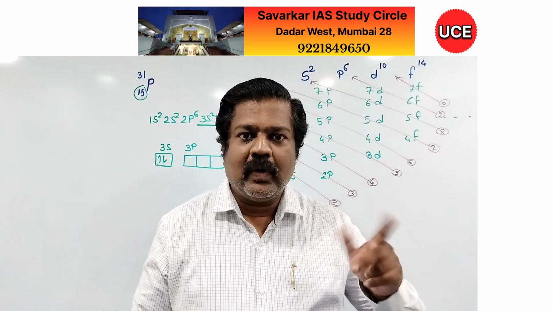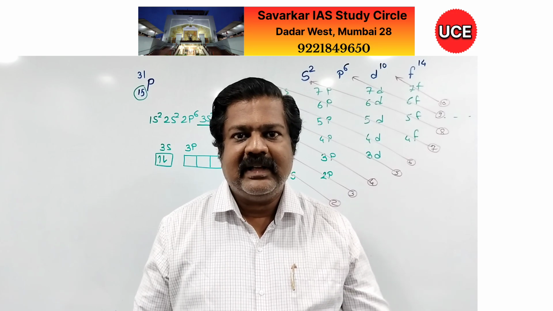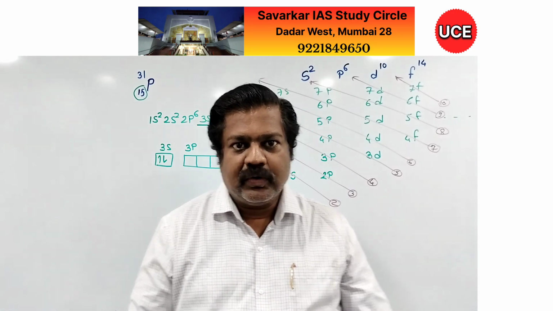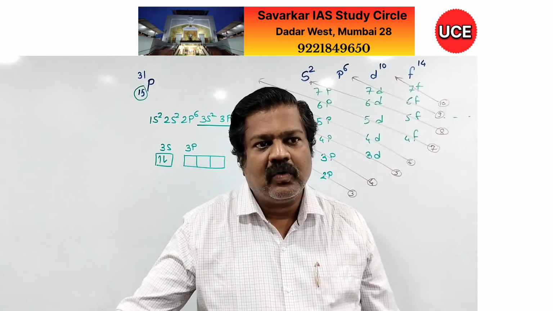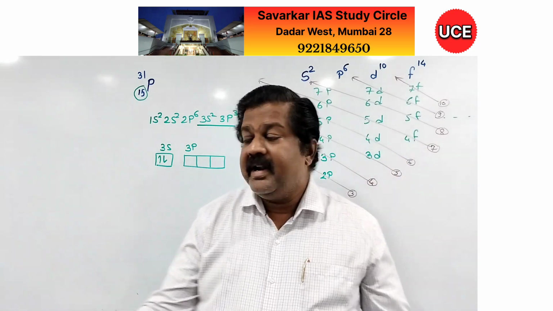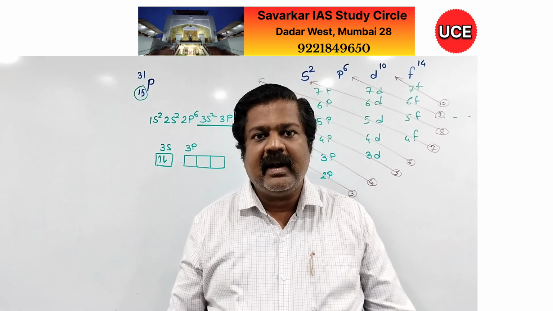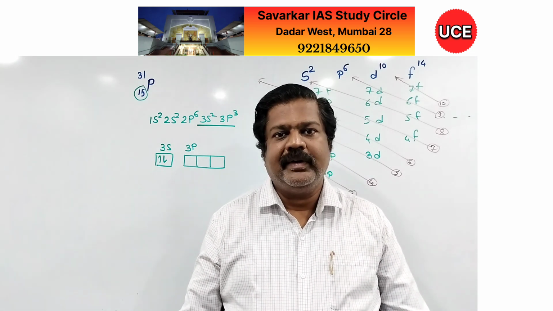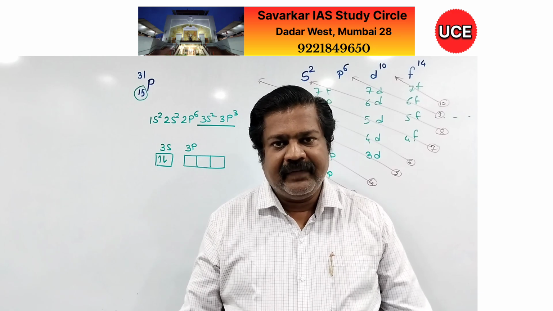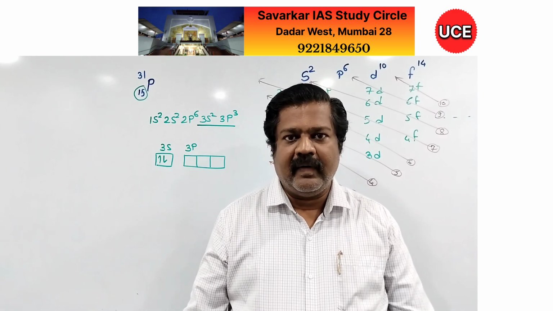So electrons also rotate clockwise as well as anti-clockwise. Here, by indicating this type of arrow, I am indicating an electron rotating clockwise. By indicating this arrow, I am indicating an electron rotating anti-clockwise. So this way we are showing the spin of an electron, that is clockwise and anti-clockwise.